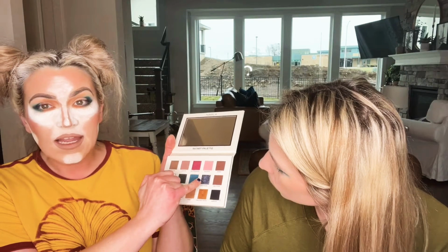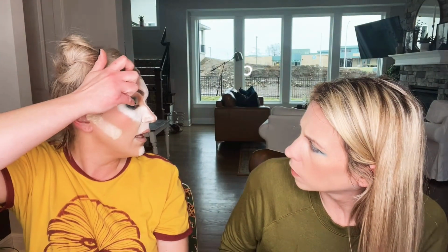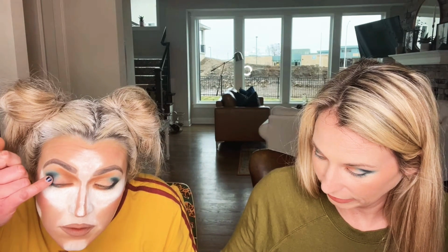Said no mom ever. So now we are going to take, God, this is so pretty. This is called Fantasize. It's a really pretty navy sparkly blue. We're going to focus it on that V area, on the lid. So you're going to use your finger. I think that's best. And I'm just going to start packing it on.